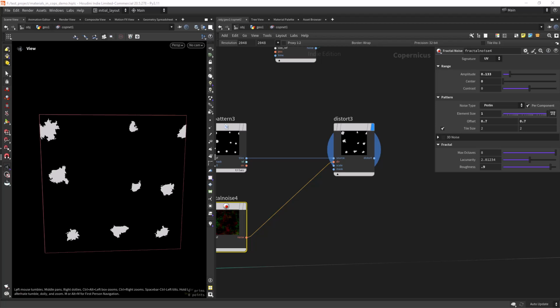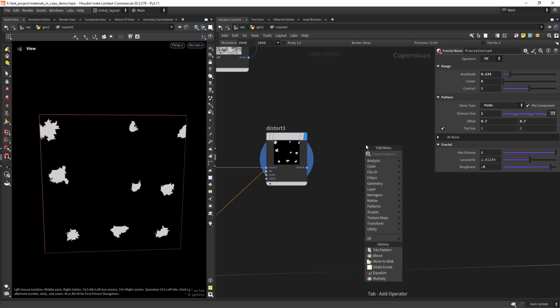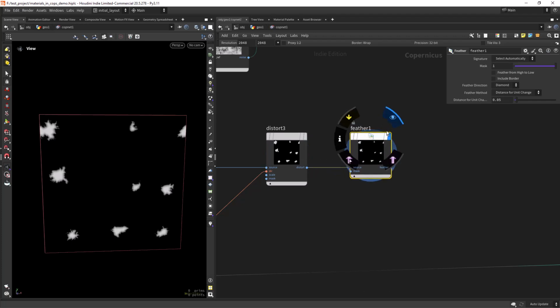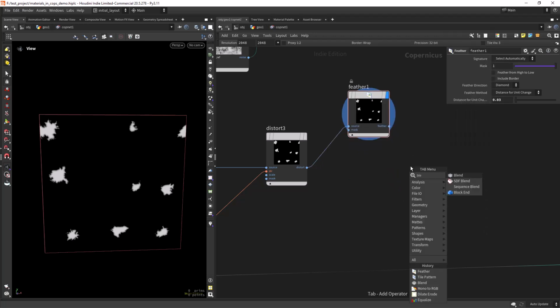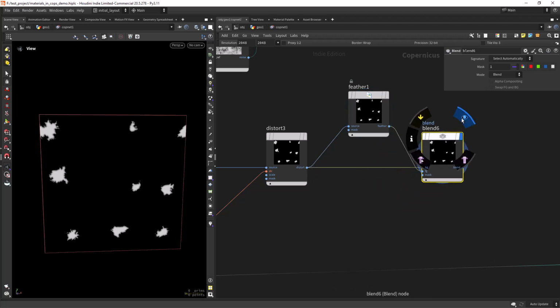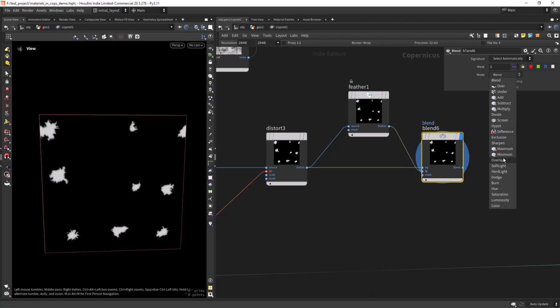Now we will create some feather, and a distance of 0.03 and create a blend. This will be the background and this the foreground. And let's change it to overlay.